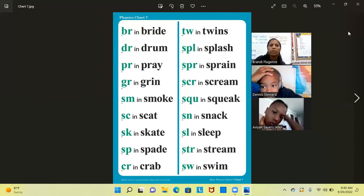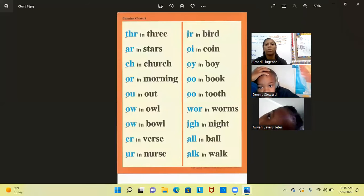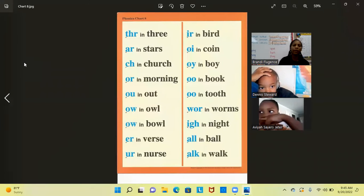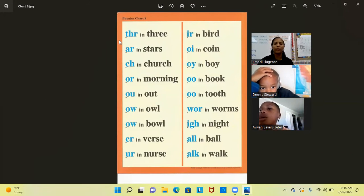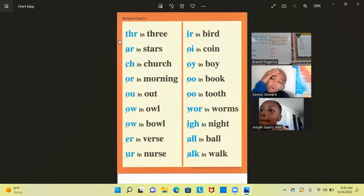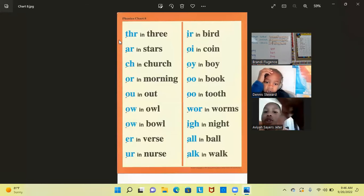All right, chart 8. AR says R in stars. CH says ch, ch, ch in church. OR says or in morning. OU says ow in out. OW says ow in owl. OW says o in bowl. ER says er in verse. UR says ur in nurse. IR says ir in bird.